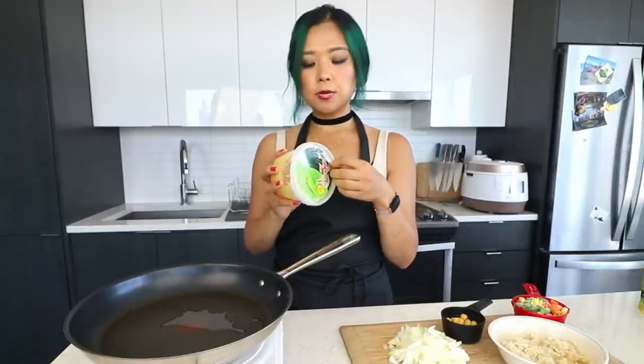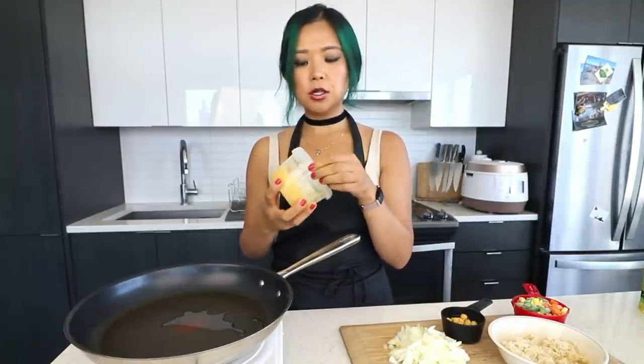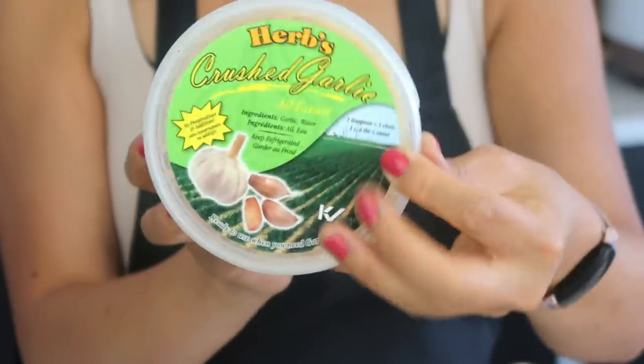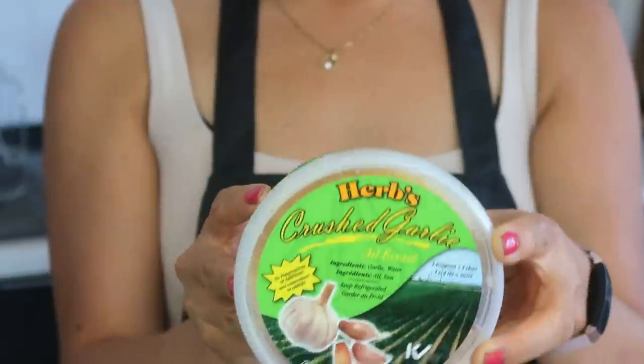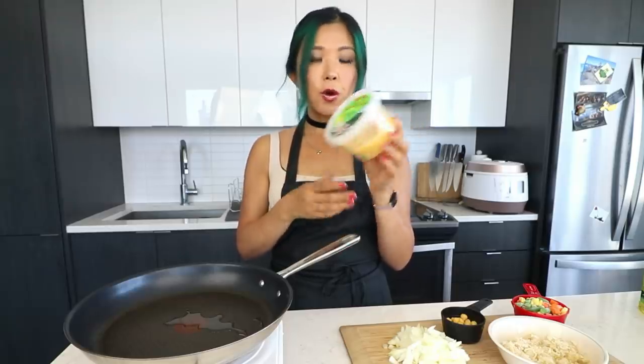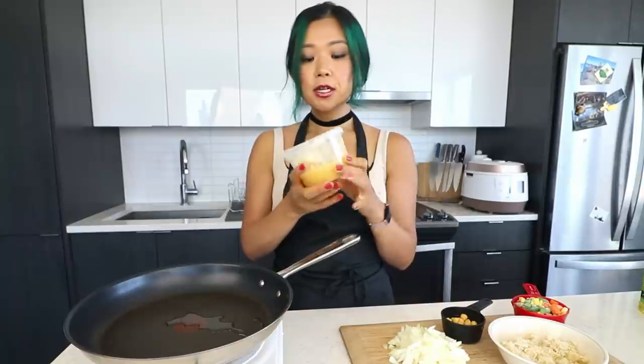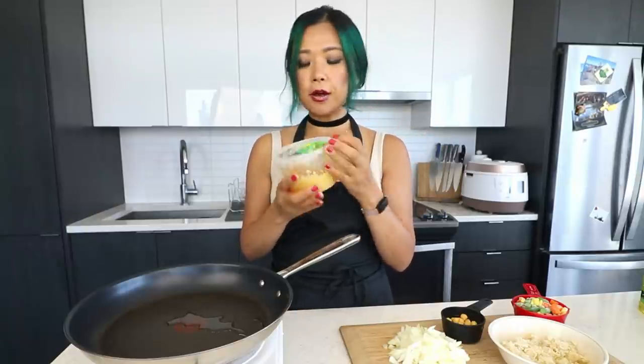And one thing that you could do, which I love doing because Korean people, we love garlic and everything, I'm sure you guys know. So you can actually buy crushed garlic. We actually buy this at the store. So it's really simple and easy. It's basically minced garlic, but ready to go. Or you can use my garlic hack if you want to save some money because this is a little bit more expensive. So the garlic hack, link is down below for that video.